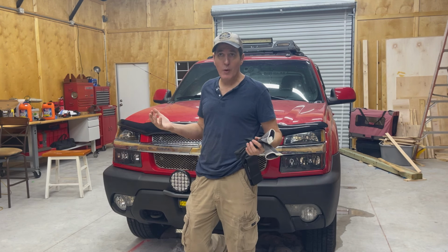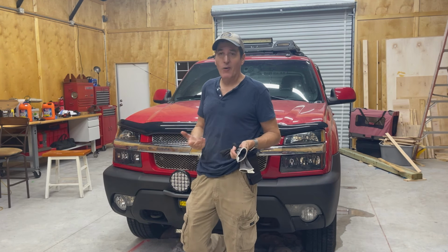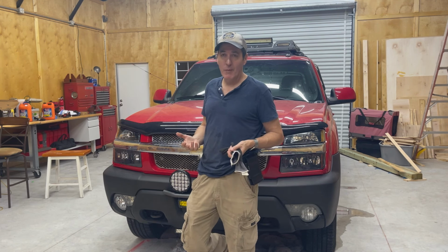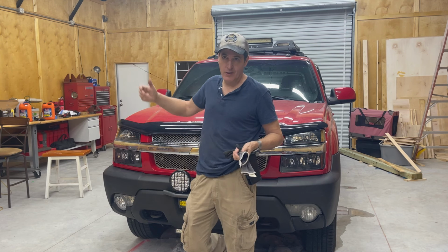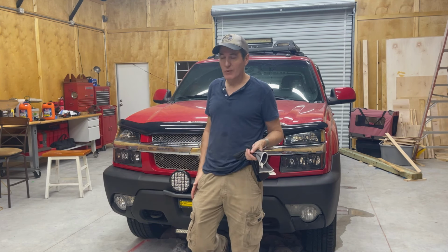This is the first major repair I've done in my workshop, which isn't even set up yet. I was using spare tools from some tool hauls in here because that's what's here. My real toolboxes are still in the main garage of the house. I'm gonna be bringing them over to here.